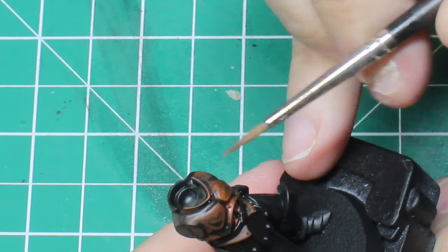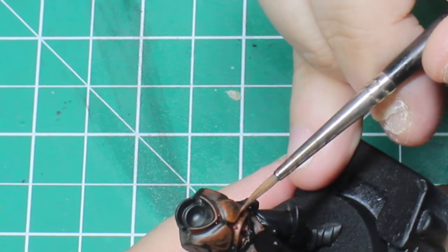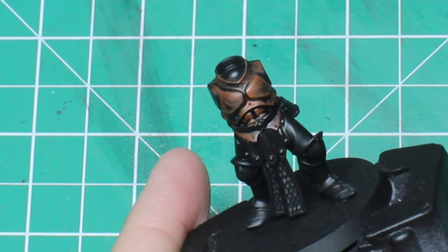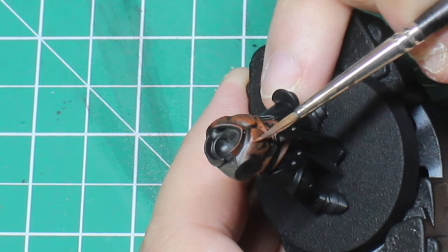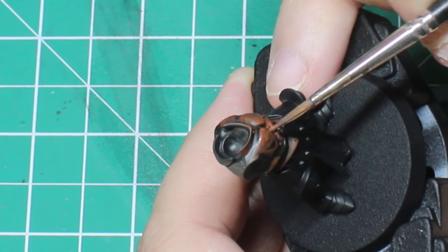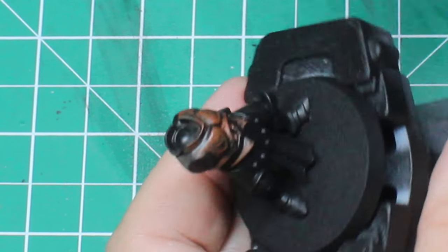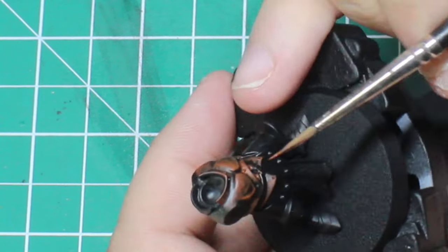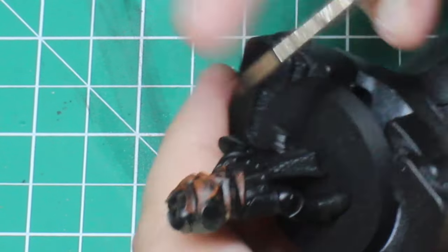So again, just keep adding little bits of Scrag Brown into the mix, and you're wanting to build this up till you've almost got a pure Scrag Brown, and just continue building up those highlights. We will be coming in with some glazes later on, but this is a long video, nearly 45 minutes or so. So be prepared to skip forward a bit, or just continue watching, please. And yeah, so doing the edge highlight.